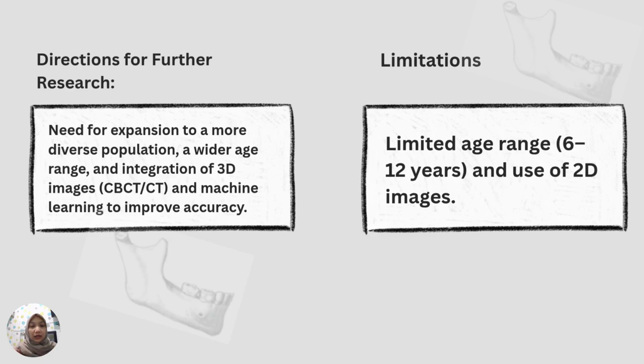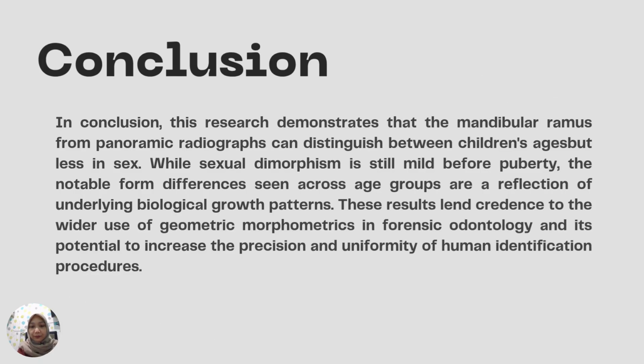For limitations, the age range is limited to just 6 until 12 years, and the study uses 2D images. There is a need for expansion to more diverse populations. The direction for future research is the integration of 3D imaging such as CBCT or CT, and machine learning to improve accuracy.